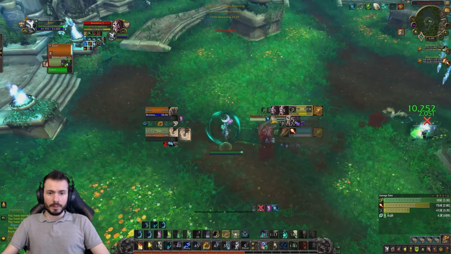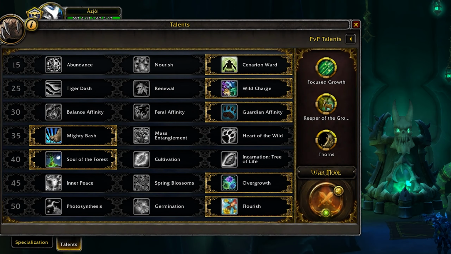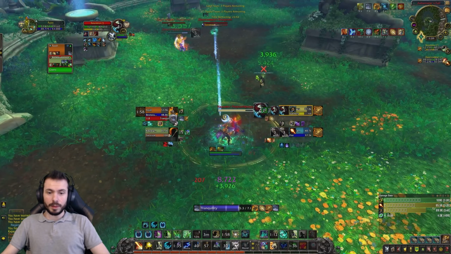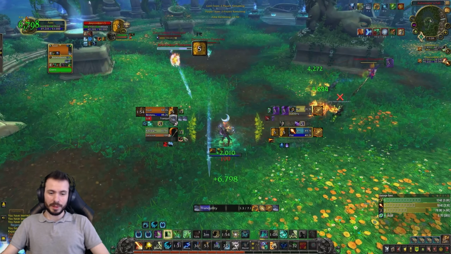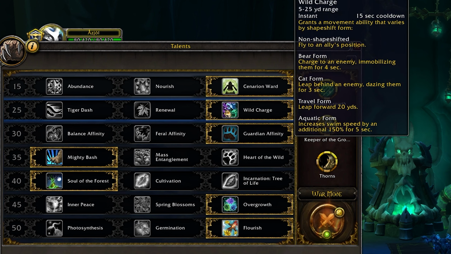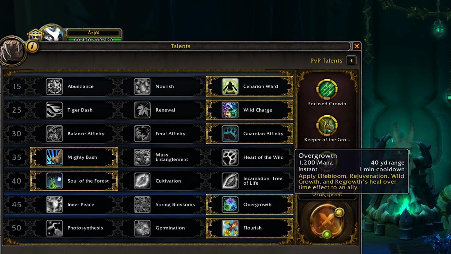Your default talent pick should look like this in most situations, and obviously there are variations. Depending on covenant, build and arena team composition, some talents are flexible while others are not. Cenarian Ward, Wild Charge, Soul of the Forest and Overgrowth are in my opinion the best talents in their respective tier and should never be changed.